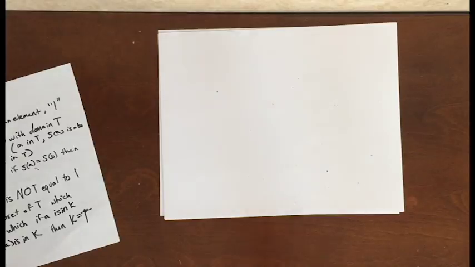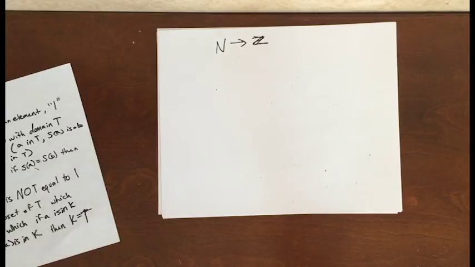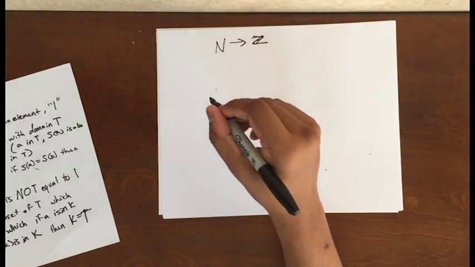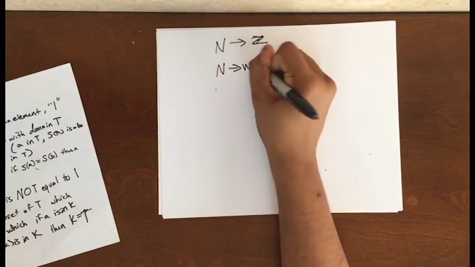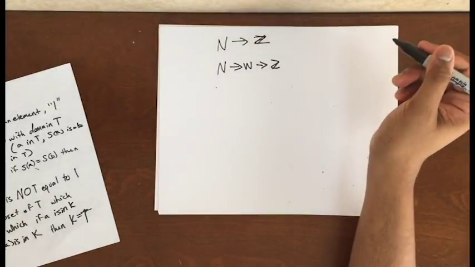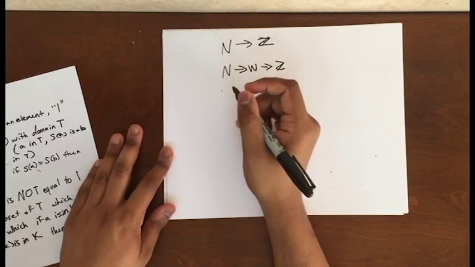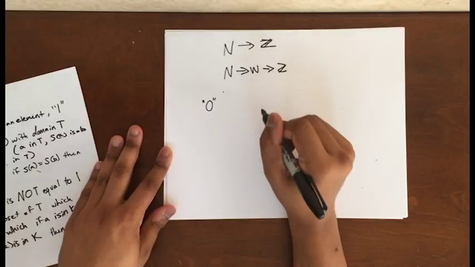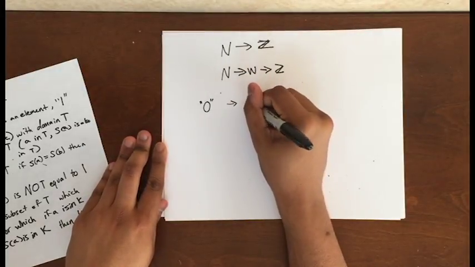If we want to go from natural numbers to integers, which are usually denoted by this funky Z, it's pretty straightforward. Even in other related constructions, it's often the case that we deal with the positive numbers first and then mirror the construction to get the negatives. Before we go to the integers, we first have to go to the whole numbers, which often is taken for granted. The whole numbers are colloquially known as the natural numbers plus 0, but we cannot talk about 0 without first giving it a definite definition. So first we take an object. Let's just call this object 0, or give it this shape of a squished donut. It's not in N, but we define it as follows.